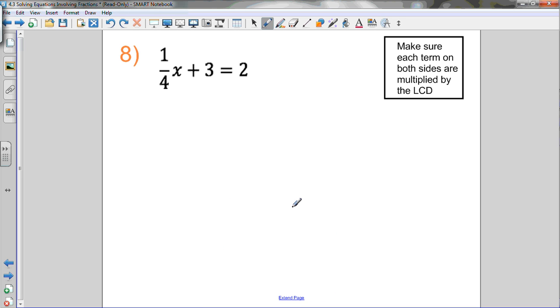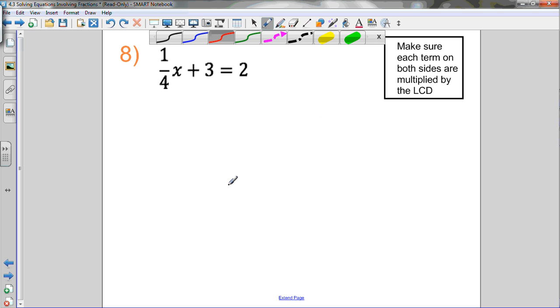Okay, this question, you could actually do this one a couple ways. This is the way I would do this question. I just threw this one in here just so we don't make questions more complicated than they have to be, okay? If you looked at this question, your first instinct, maybe, is to just get rid of the fractions by multiplying both sides by the lowest common denominator, and that's fine.